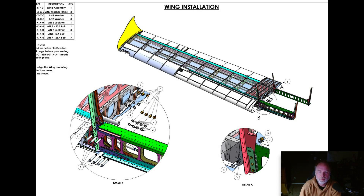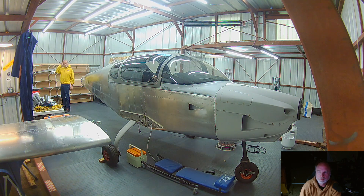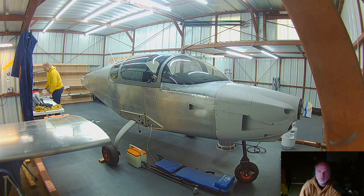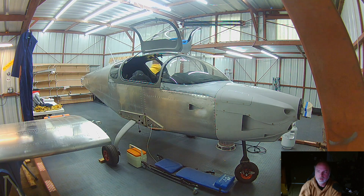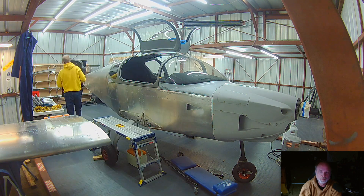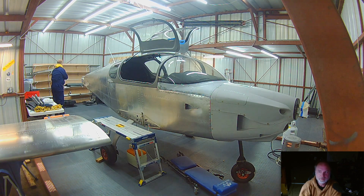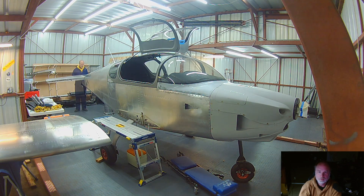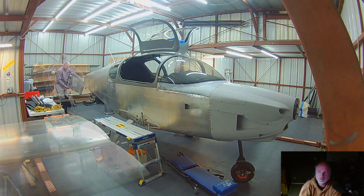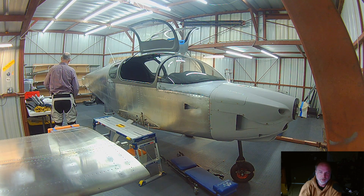This is about where I came in to help Aaron with his Sling, about two years ago. He had a fairly difficult time getting the bolts in. About a week after we did that, Flight Chops did a video on getting his wings installed, and the gentleman helping him said the trick is to put the bolts on dry ice before you insert them — it shrinks the bolts just ever so slightly so they fit into the hole, and as they warm up to room temperature they expand into the hole.